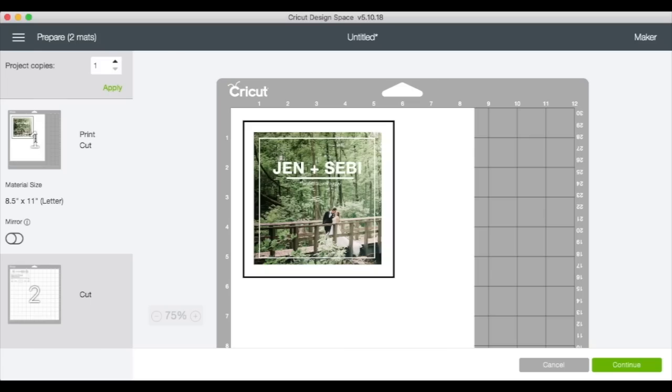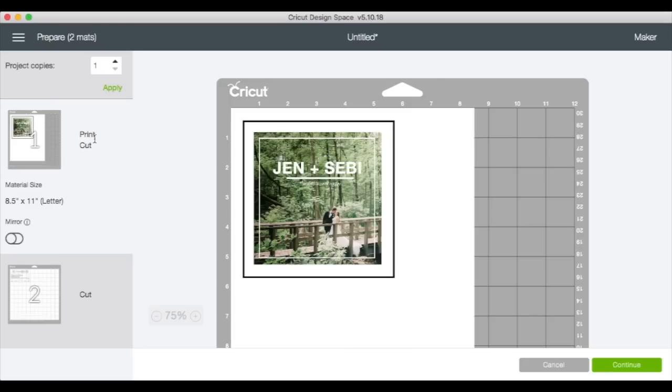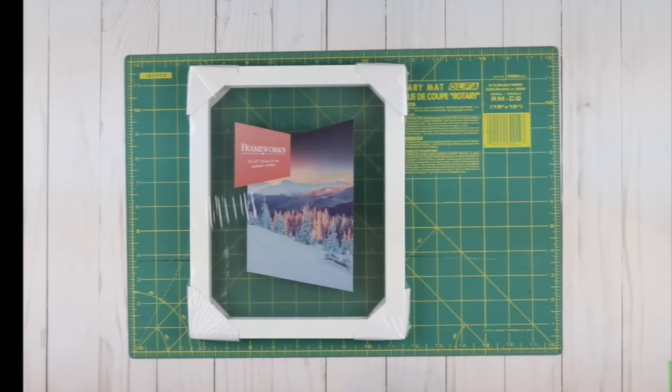So now that it's attached, we can go ahead and make it. We're going to have our print and cut, that's our first mat, and our vinyl cut, which is the second one. You don't have to mirror this. This is permanent vinyl. We are not doing a heat transfer, and this is not really going on the back of anything. So you can leave this. Now we are going to cut it out. All right, so just follow the prompts on your computer. The setting for your vinyl should be just regular permanent vinyl. And yeah, let's cut it out.